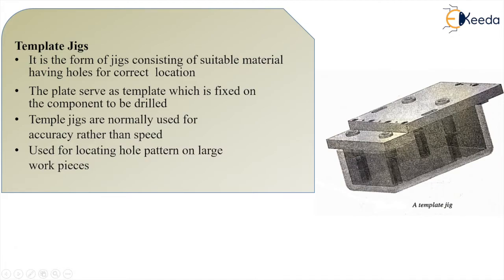So what is a template jig? A form of jig consisting of suitable material having holes for correct location. The plates serve as a template which is fixed on the component to be drilled. Template jigs are normally used for accuracy rather than speed. They are used for locating hole patterns on large workpieces.